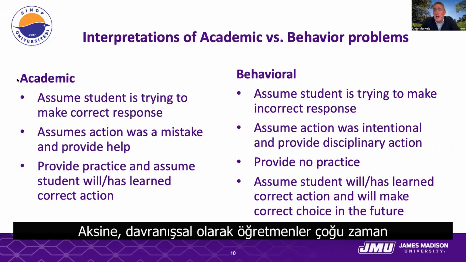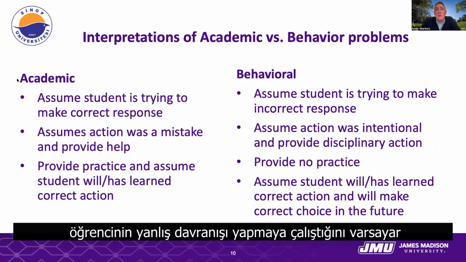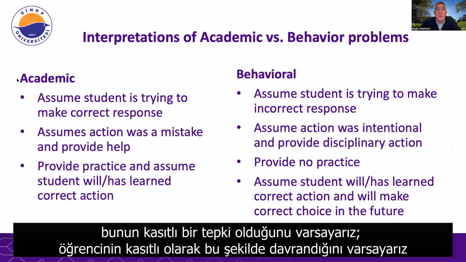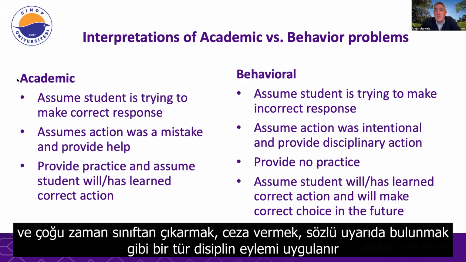In contrast, behaviorally, oftentimes teachers assume the student is trying to do the wrong behavior. If a student is acting out, we assume that the student is choosing to do that. We assume it was an intentional response. We assume the student is intentionally acting that way. And oftentimes there's some sort of disciplinary action, like sending them out of the classroom, providing a detention, or providing them a verbal warning.